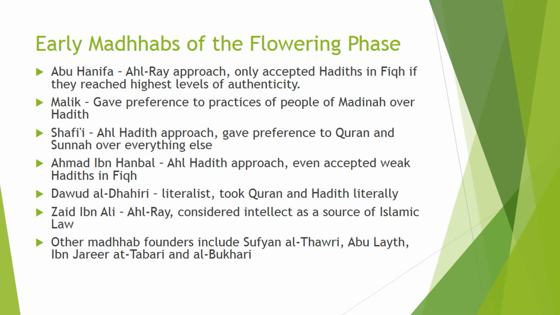His student, Ahmad ibn Hanbal, takes the Ahlul Hadith approach even further. He says, even if the Hadith is weak, we'll still use it in fiqh. He is so strict on following Hadith. So now you can see why there's difference of opinion between these four ulama, because their approaches to fiqh are very different. Now here's the thing, none of these approaches are wrong. It's just a matter of people developing the idea.